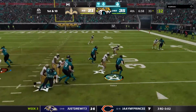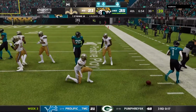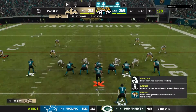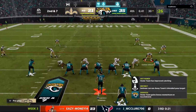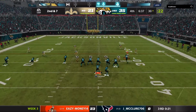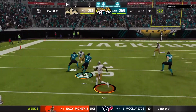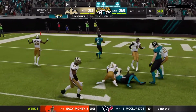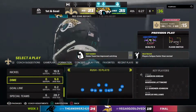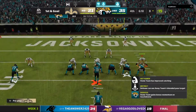On 1st and 10, it's Etienne. Down to the 30 after a gain of 3. Brandon, I've got to think this offensive line has got some smiles on its faces. And I know it sounds crazy, but they practiced for this back in training camp. They knew they'd be in situations where there'd be extra defenders in the box coming after them, trying to keep them from walking down the game. Right now, they want to show the world they're up to the challenge. And he's brought down, but not before he reaches the 8-yard line. 23 yards, the final tally.